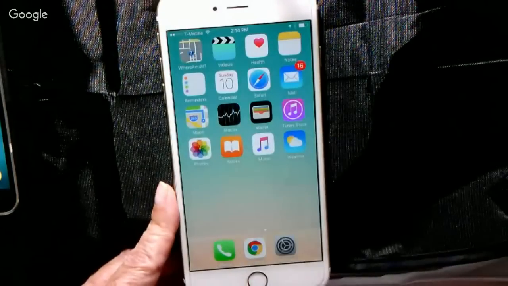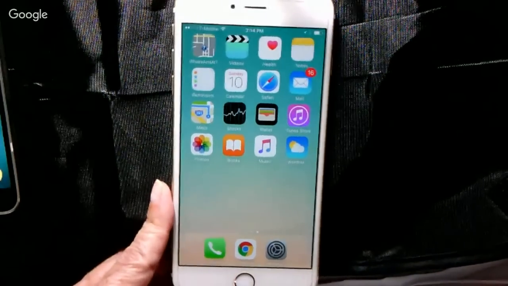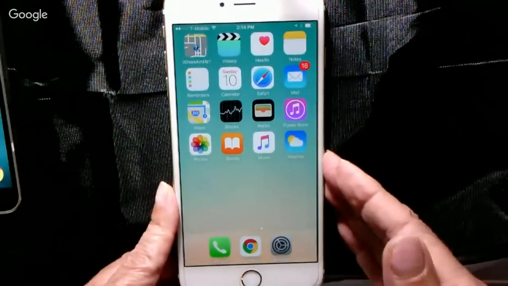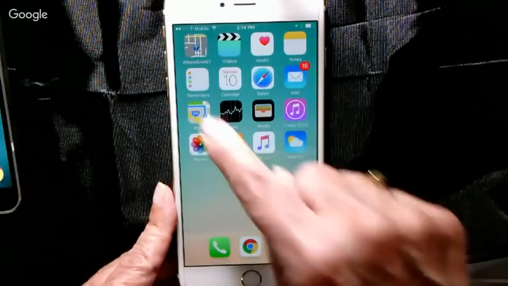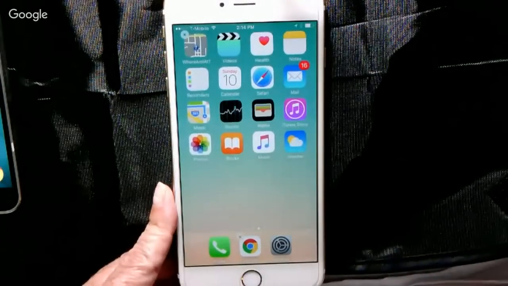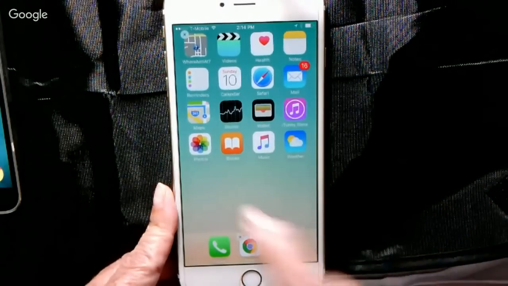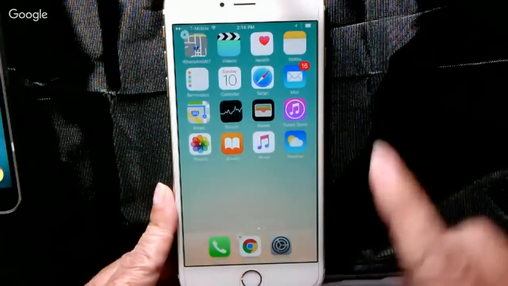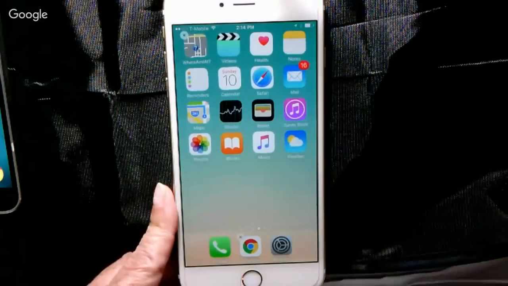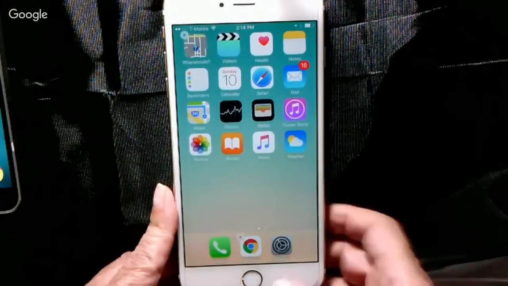I tapped it. Now, what if tapping, you just didn't get it? Your fingers are really cold one morning, or for some reason, tapping just didn't work for you. Most people press harder. That didn't work, did it? What's happened? Well, they're all jiggling. Tapping harder is defined as a long press, and that does something else. So you really have to get the hang of tapping, and it's just practice.